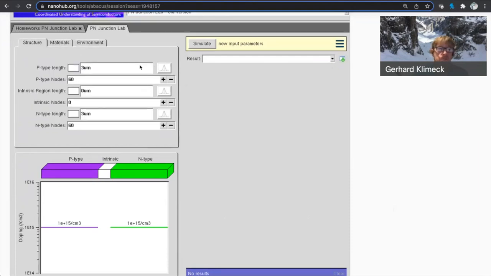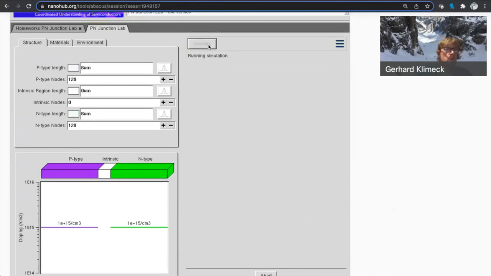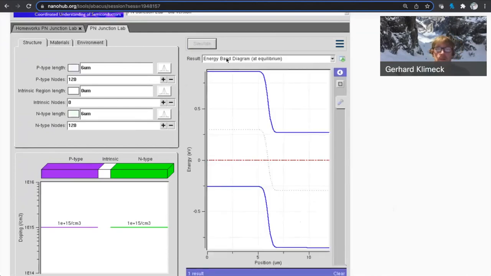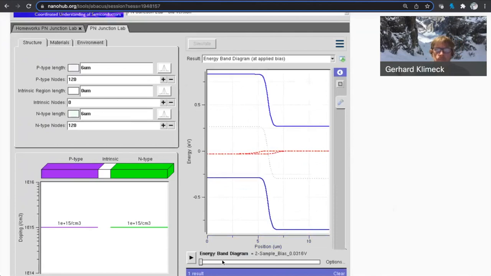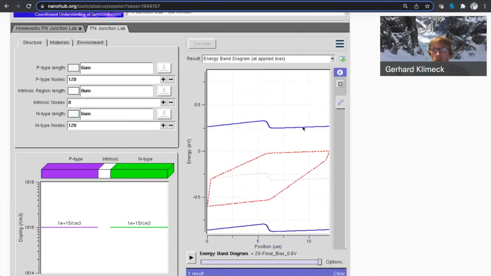this is good. Structure, symmetric. And let's make it longer. And we should see much more of a voltage drop in the device under these low doping conditions. So really you can see the resistive drop for sure. Is that what you mean by high injection, or do you want to see some other specific phenomena, or just a non-ideality of the IV?